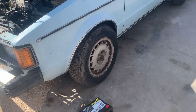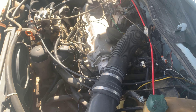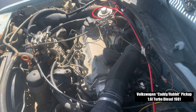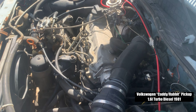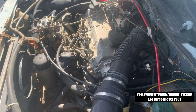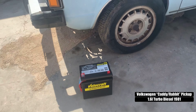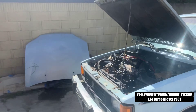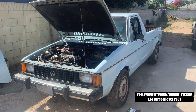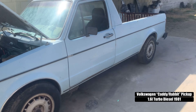Isn't she beautiful? I'm gonna do a whole walk-around the car, give you all an idea of what I have to work with. It's really cool seeing all this old German engineering at work. This is a 1.6 diesel engine, four-cylinder diesel engine. It's the first diesel I've ever owned, so we have a lot to go through. So far we haven't tried starting the car because it had no battery, but we got a battery from AutoZone and a couple new terminals. We're gonna try and start her up today — we just got back from Santa Maria, drove almost 400 miles to pick this baby up, from Santa Maria to Los Angeles to the South Bay. Now she's here in my garage.